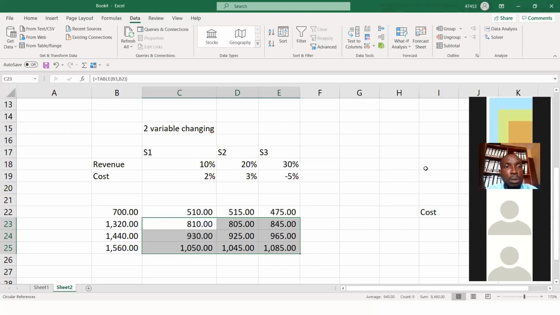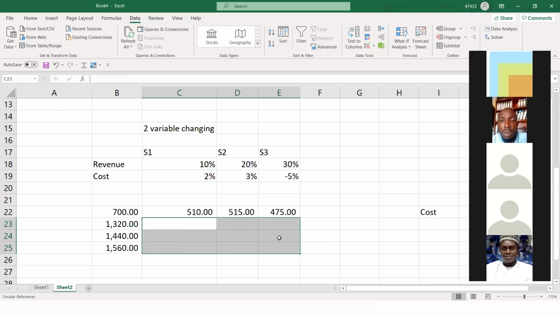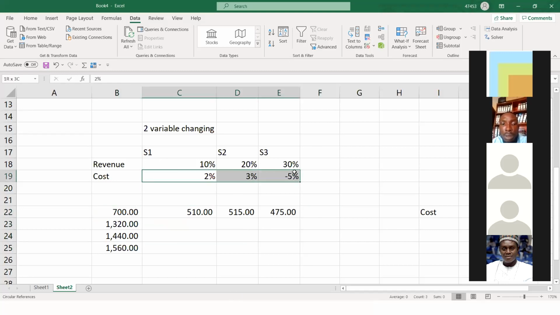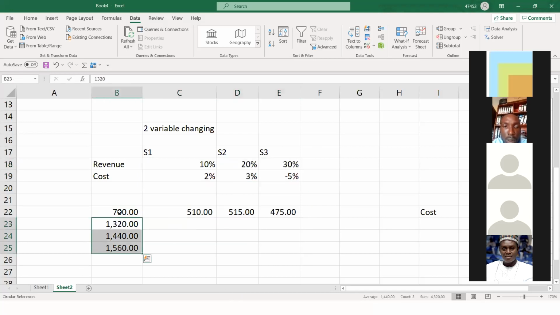I just wanted to see what you put in the row and column. I missed that bit of it. Okay, so I'm going to delete everything again. At the minimum, I'll delete all of these ones, so there's nothing here yet. I'm doing it again. So these are the scenarios. This scenario here, cost increased by this and revenue by this. This is what I put here on these two axes. So this one, I just highlight everything here.